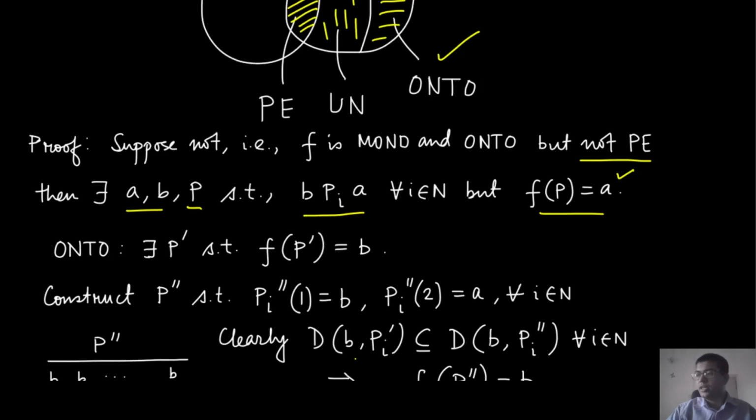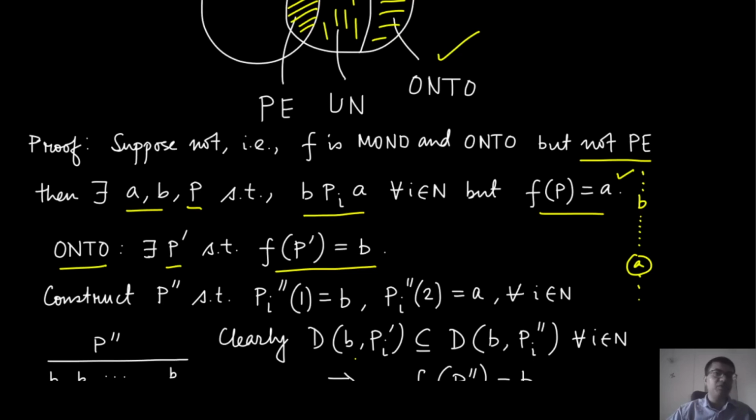Right, so it does not necessarily have to be B just above A. The relative position of B and A is something like this. B is above A, and this is true for all the players. So A is Pareto dominated, and that is coming out to be the outcome. Now f is also onto, that is given. What does that mean? That there exists some preference profile P prime such that the social choice outcome gives you B. These are the two things that we are going to assume, where P prime is not P.